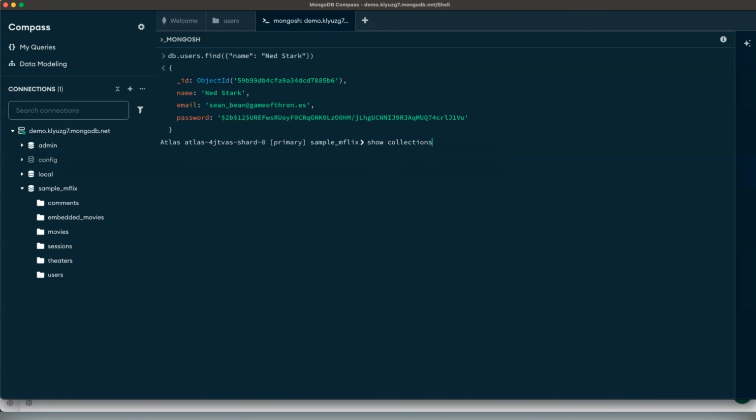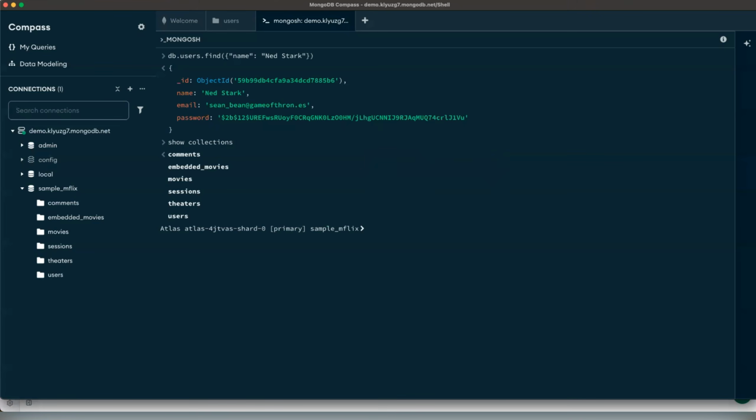Show collections. So this will list all the collections within a database. And within a collection, if you want to look at the documents, just use the find command. And if you want a specific document, use the find command with a field within your JSON document, such as name Abhishek or name Rahul.